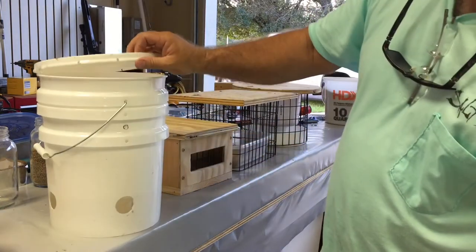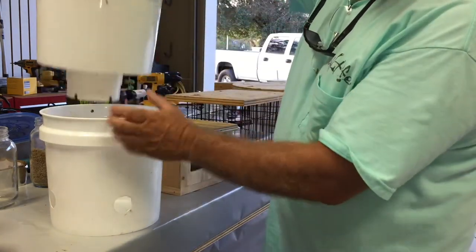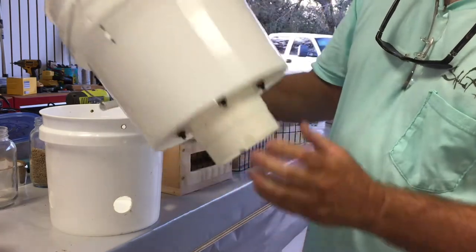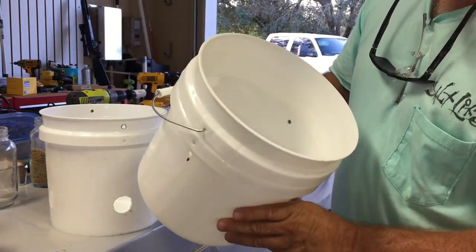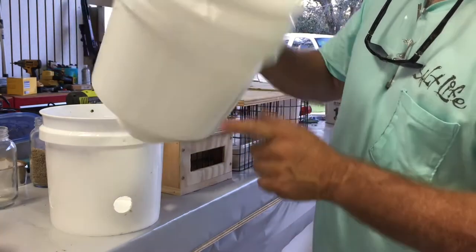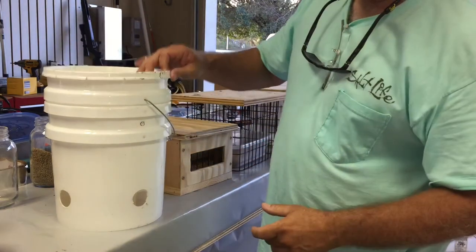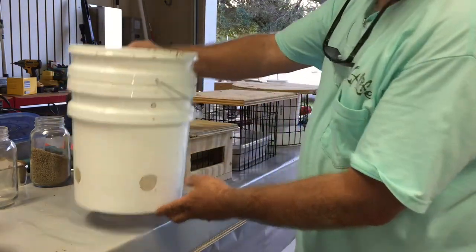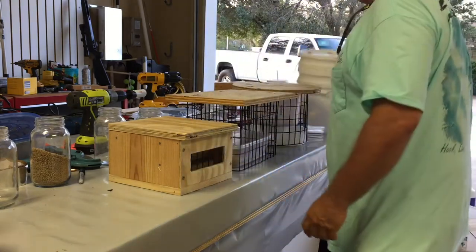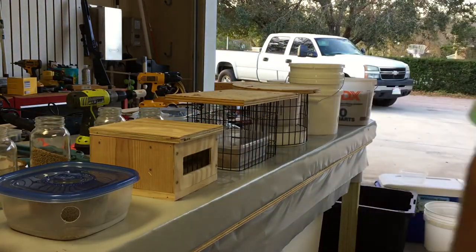This is probably one of my favorite ones — it holds a tremendous amount of food. That's not a five gallon bucket but I have done them out of five gallon buckets. Very simple to make, you can make this in less than five minutes. These little flanges come off a dryer vent that goes to the outside — I got it at Walmart for like four bucks. It screws on, drops down inside, then you can fill the whole thing with feed. They just go down in there and get their food. That's pretty much it — a bunch of different styles. I thought I'd just share, thank you.